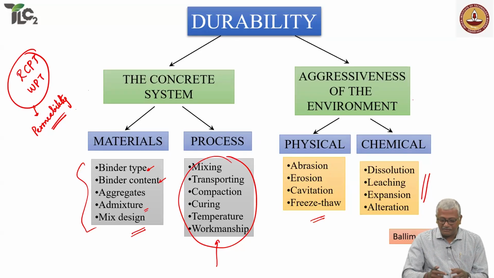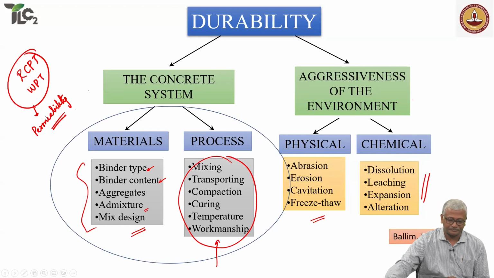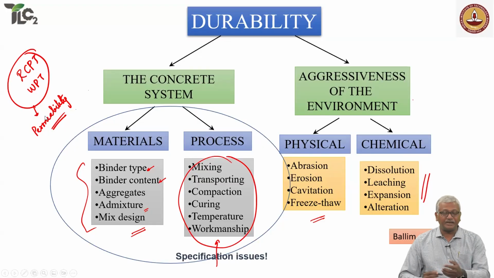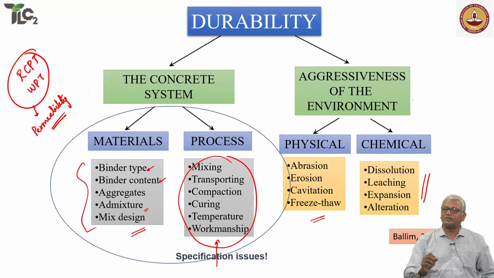So again, that means that we need to pay attention to durability a lot more during the material selection and design process itself. Now, these aspects of material and process need to be somehow captured in the specification if we really need to make a difference as far as durability is concerned. Otherwise, we are just prescribing, right? Like a doctor prescribes medicines for you, but if you don't take care of your health apart from taking the medicines, eating your food regularly, having a good sleep schedule, exercising properly, those medicines may not have the right effect, right? So the process is as important as the choice of the materials and the prescription itself.